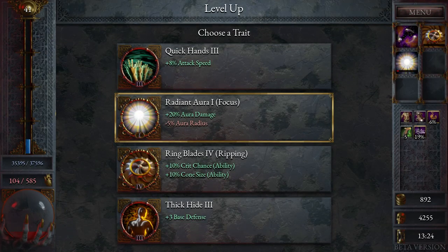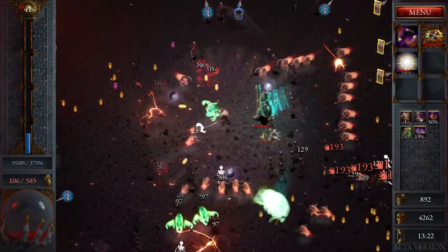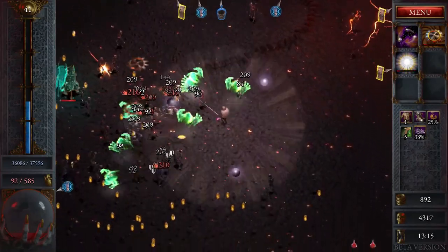Yeah, see, I kept getting that one last time, where the aura got smaller. I don't think I want that one, so I'm gonna avoid it. Nice. Bunch of orb damage. Love to see it.